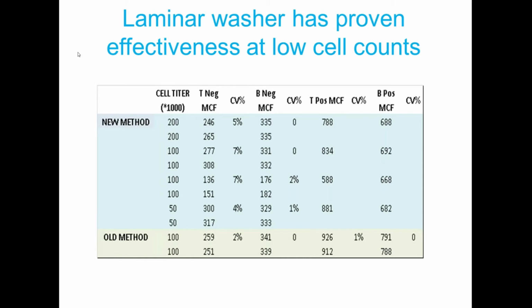So it's really important to determine how low can we go with the cell count that is used for our crossmatches using the Laminar Wash system. In this cell titration experiment, I tested cell concentrations as low as 50,000 cells per well to as high as 200,000 cells per well. All cell titers were compared. We concluded that we can use 50,000 cells if we needed to with the Laminar Wash system. So we can continue to use our current protocol of 100,000 cells per sample.